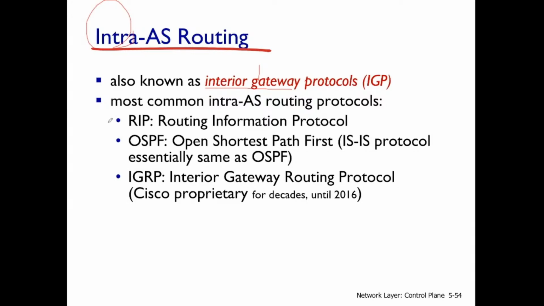Running on these internal routers within an AS, we have 3 very well-known protocols. RIP here does not stand for resting in peace, it's actually Routing Information Protocol. But if it adds the impression, this protocol is also the oldest implementation of intra-AS routing. It came with Berkeley's BSD distribution in the late 1980s, and it's based on the principle of distance vector routing. Nowadays I don't know if any network admins are running RIP for their intra-AS.